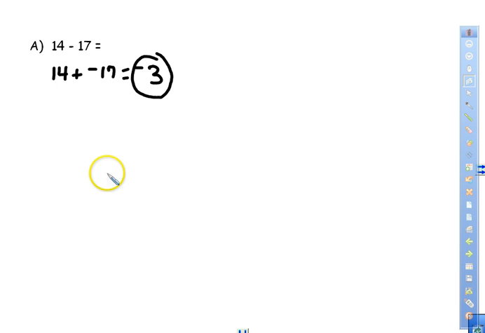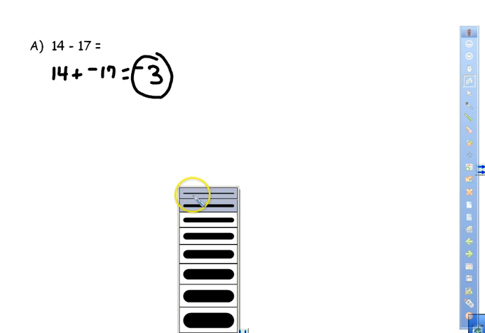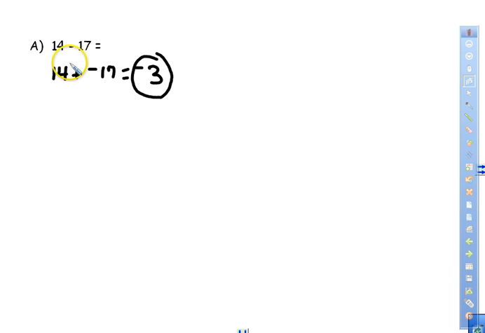What you're always going to make certain you do, and you will always do this, is that you will always make 2 marks. One to make it addition, and one to make it a negative. If this were 14 minus a -17, the 2 marks would be making this an addition sign and this a positive sign. You're always making 2 marks. For some reason that always sticks with students at times, so use that if you like. Hopefully that will help you. It's just another little trick to remember.